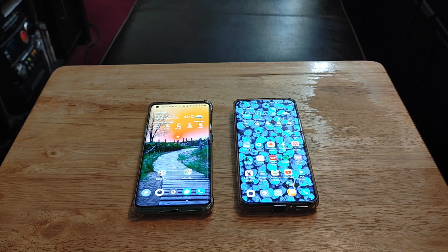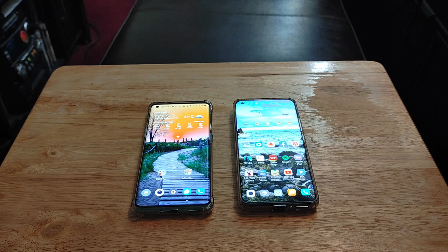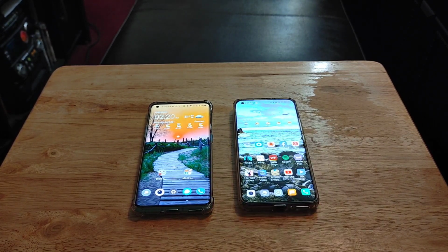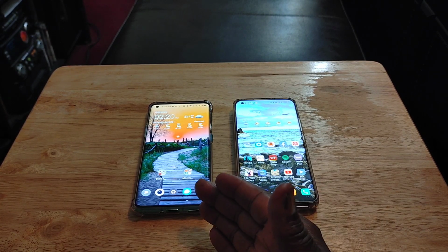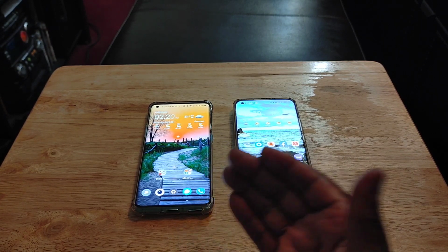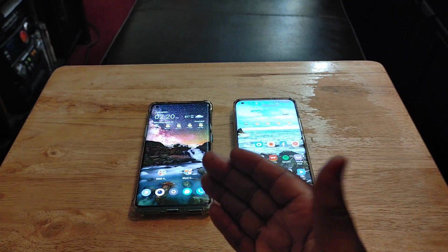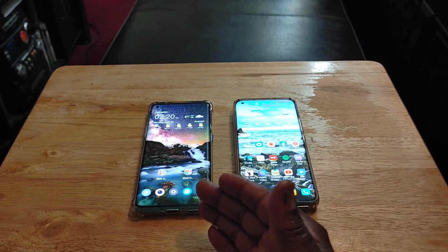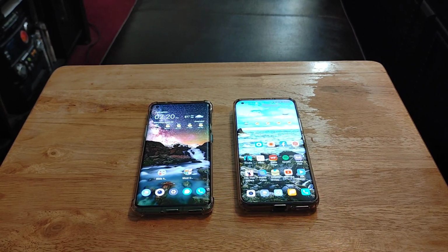Now with the selfie, you get a 16 megapixel wide that shoots at 1080p at 30 frames per second. No 60 frames per second at 1080p, which is disappointing, especially with this calling itself a Pro device, okay? And no 4K recording at all. Now, I don't know why they would use the word Pro and there's no 1080p at 60 and no 4K at all. The minimum, it should have been 4K at 30, but there's no 4K at all and no 1080p at 60 frames per second.